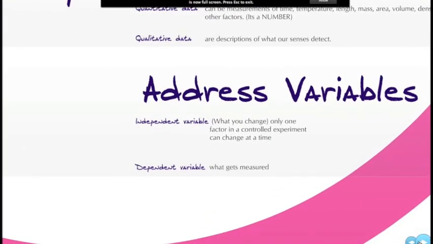Once we have those addressed, we want to address the variables. And this is where it gets really difficult in an experiment, because you can only have one independent variable. And this is the variable that you changed. In our hypothesis, what we changed was the amount of nitrogen. And what we're measuring would be referred to as the dependent variable, the corn height, or the corn production. You can only ever have one independent variable.